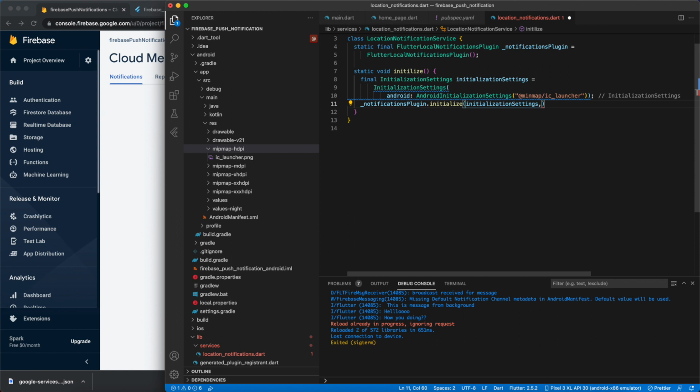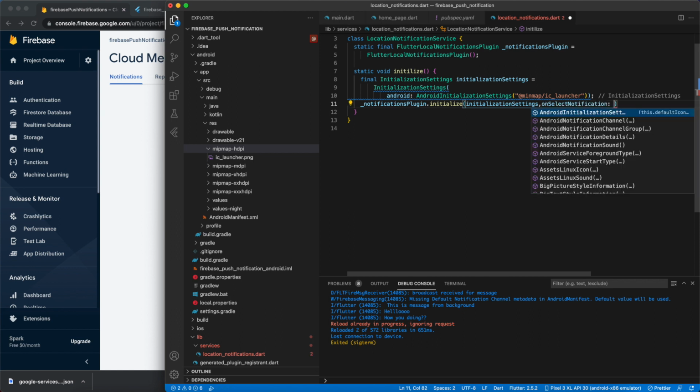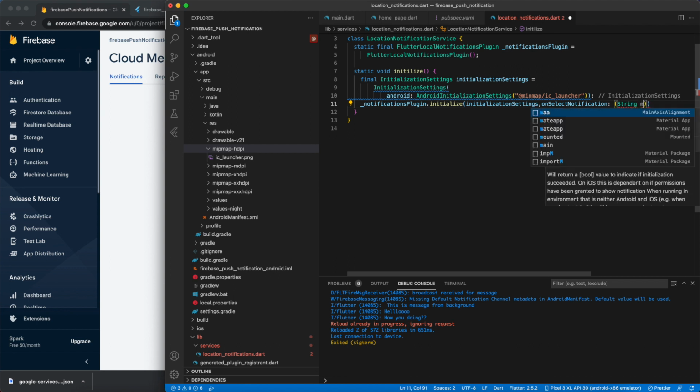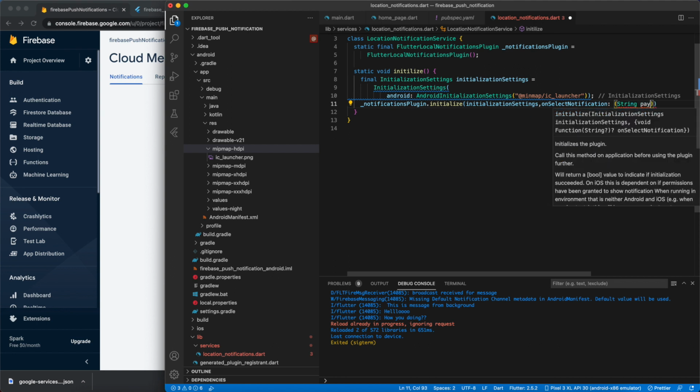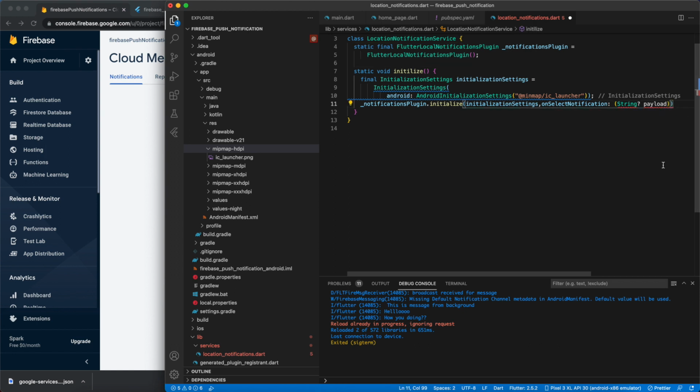To handle that, in this method itself we have on select notification. So on select notification will give you the notification string. Whatever the payload is, it will return. So I'll just say payload, and it returns it in an optional format.